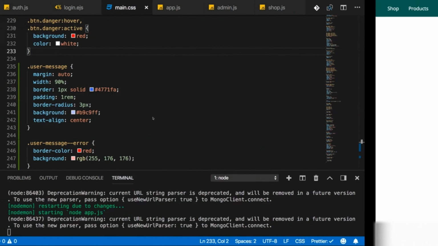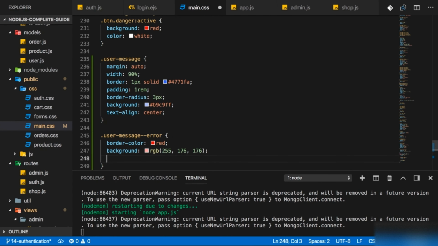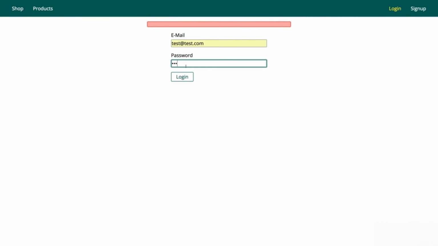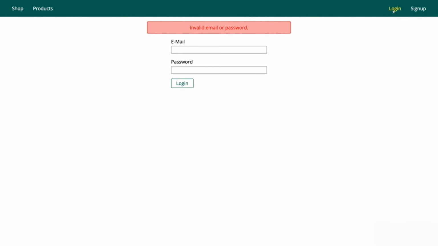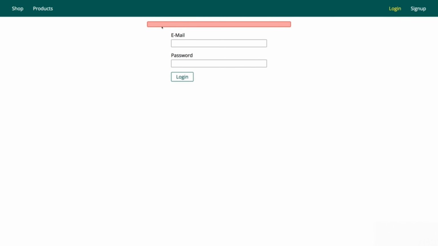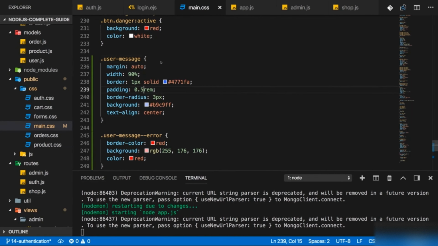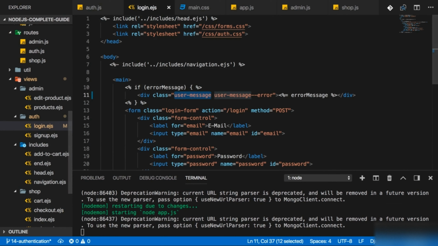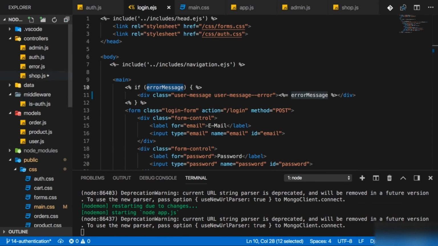You could also turn the text red if you want. So you could also say text color should be red here maybe. And reduce the padding maybe to 0.5. That could look a bit better. So, invalid email or password. That looks good. Now, I always have that stick around now. Reason for that is if I go back, error message seems to be set to something, even if we're not having a message in there. And that is something I'll check in the next lecture.